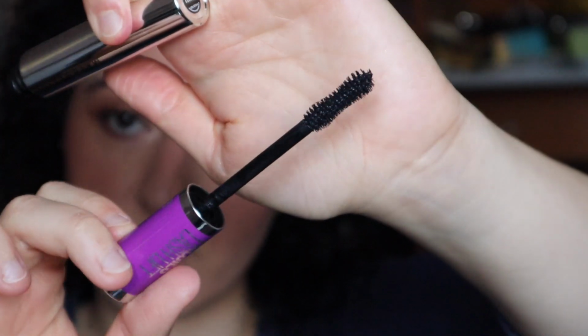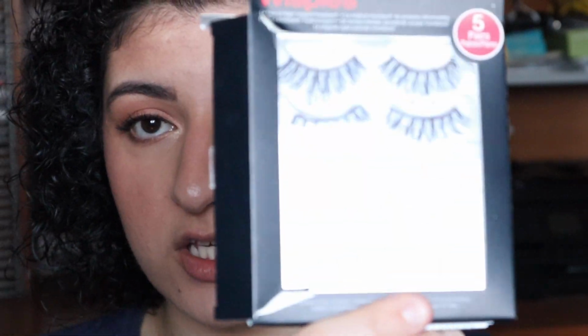If you find that your eyes are feeling a little tired some days, you just wanna really open up the eye, it definitely brings a little bit more attention. So beautiful. For mascara I'm using the Maybelline Falsies Lash Lift. For my lashes, I'm going in with the Ardell Wispies. I usually get the pack of 5. I love those, especially if you're not into lashes or you're starting to get into lashes. I think those are the most comfortable. Best glue, I highly recommend, it's the Duo brush on adhesive. It's super clean. It deposits just enough product.